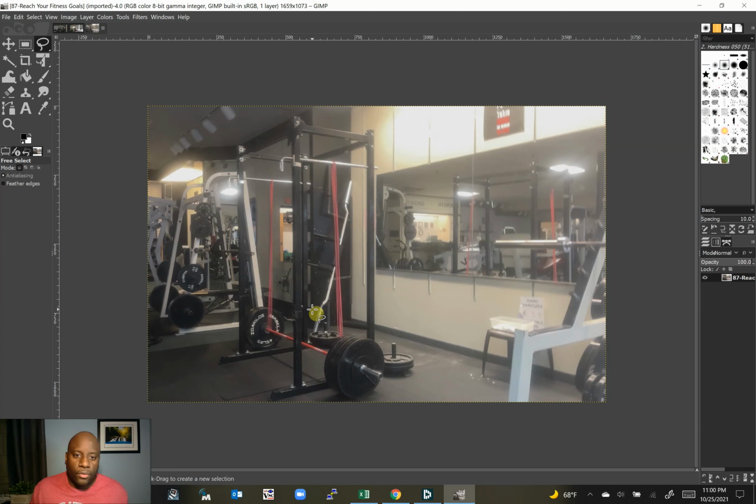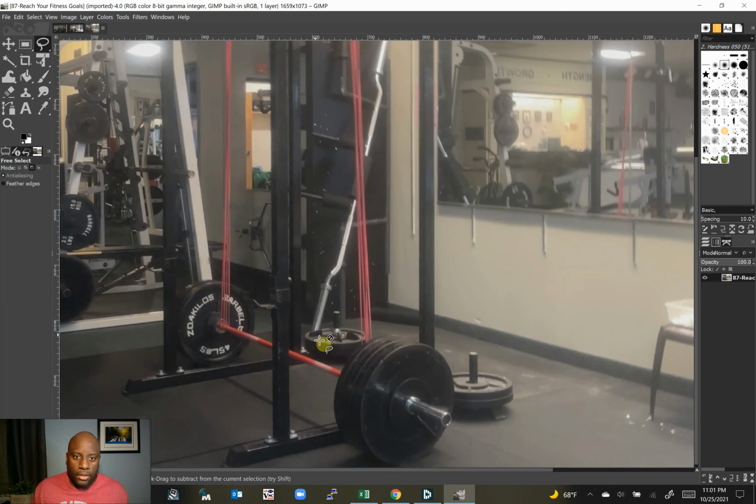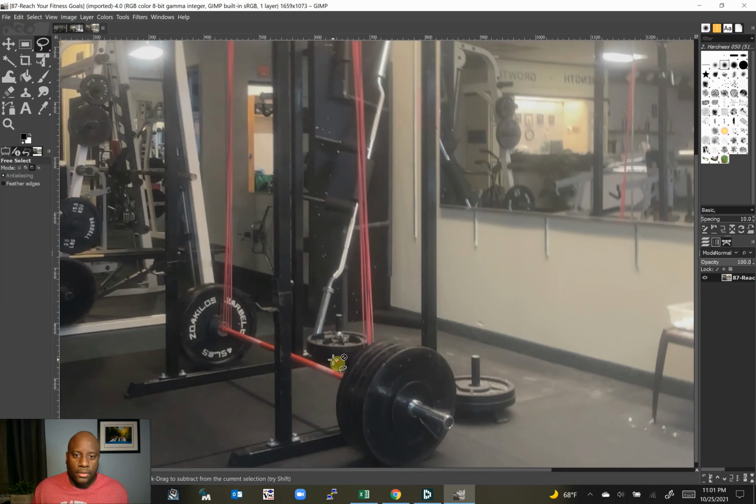Now, if you recall from that thumbnail, the glowing effect and so forth, I actually used Gimp to remove the background. So how I did it is I used my free select tool. Then if you hold down the control key, you can zoom in like this. And then, is it, nope.